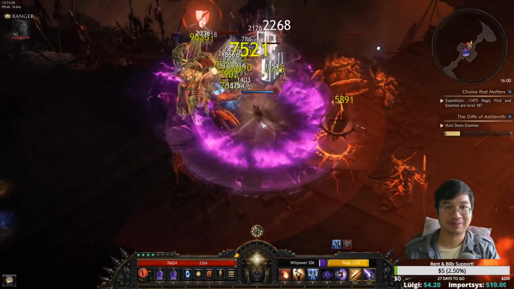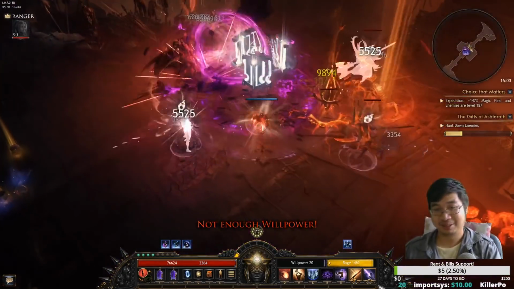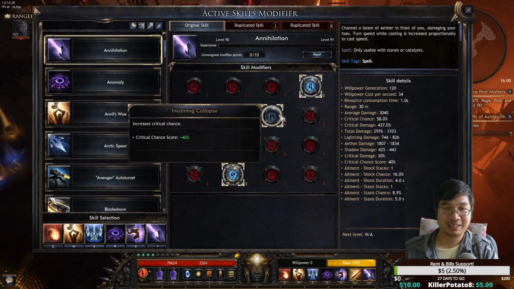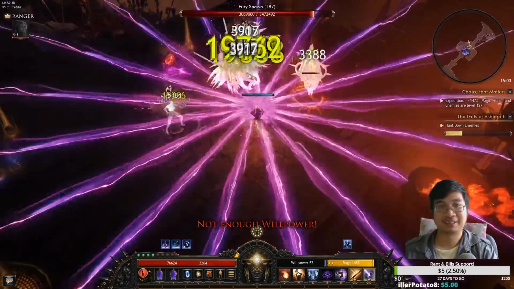Why am I exploding them? Infinite lightning! Maybe that's too much. We reduce one. I increase damage over time. I'm not dying anytime soon, so that's better. I think this is enough.